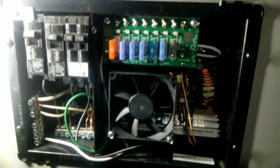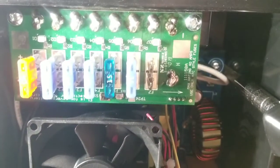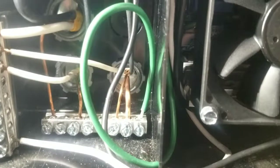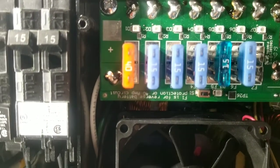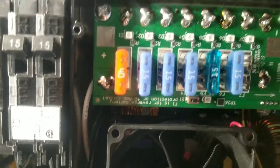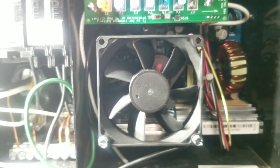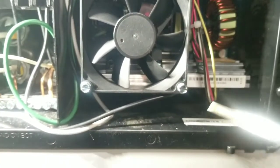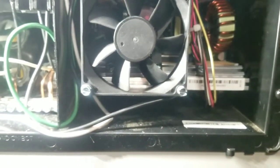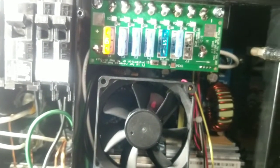Once you're in to actually replace your board, there is one Phillips head screw right back there and one Phillips head screw on the same spot behind the fuse panel. To remove the fuse panel there's one screw there and one screw there — that's all you have to remove to change out this entire board. The switch is on the very bottom.